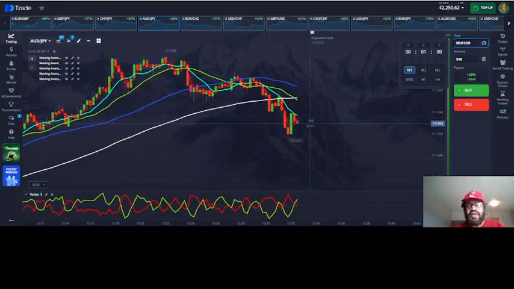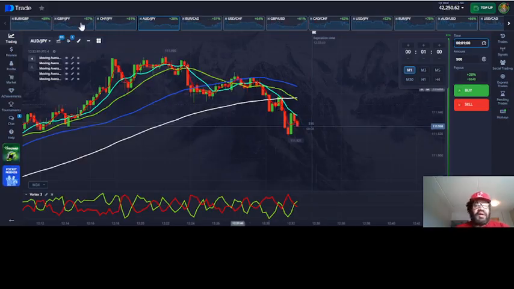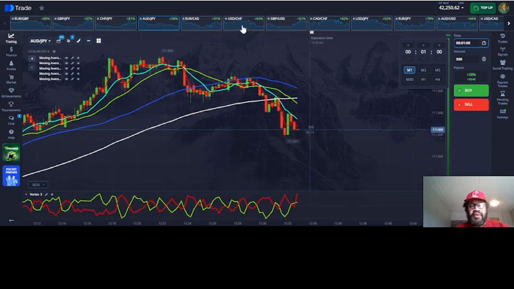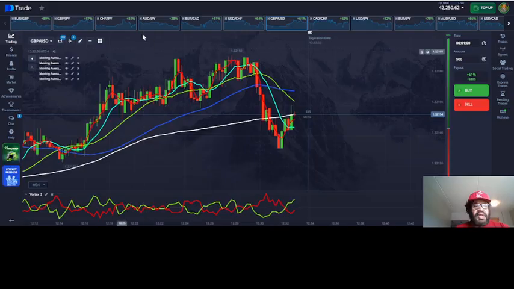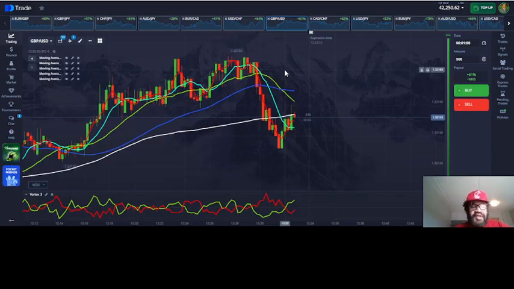So today, what you see here is the Pocket Option platform. I'm going to be trading currency pairs, regular currency pairs, not the OTC pairs. So I've already included them at the top of my chart here. US dollar, Swiss franc, Great British pound, US dollar, and so forth. And I'll be utilizing 5 moving averages and the Vortex indicator.